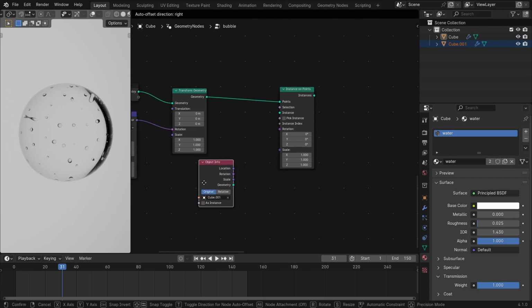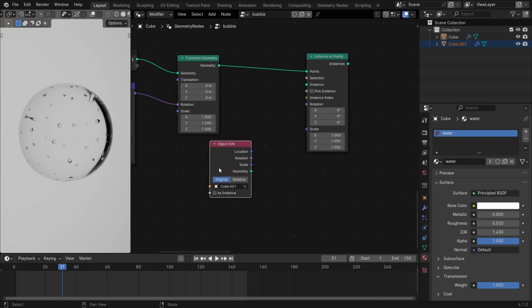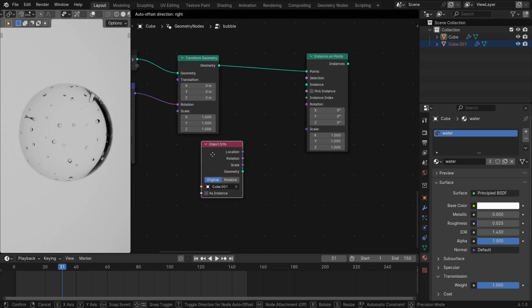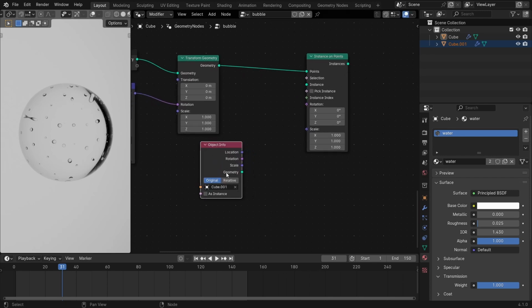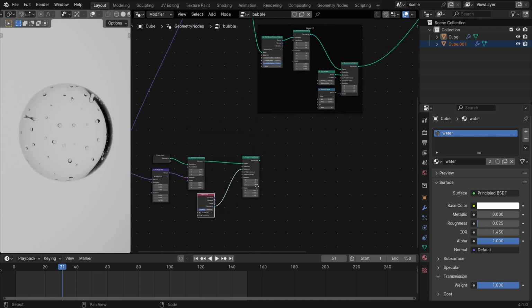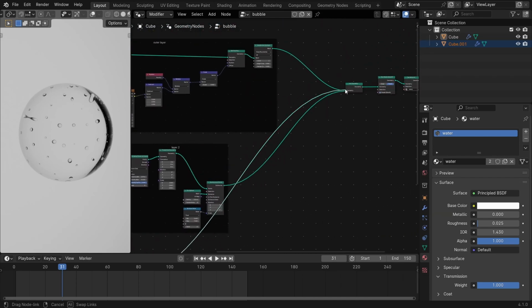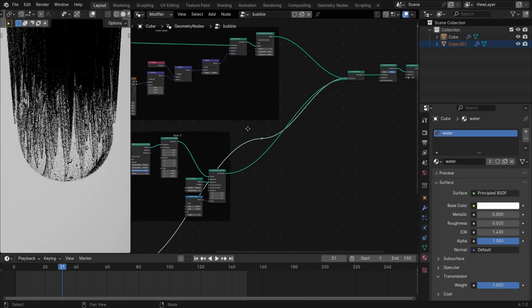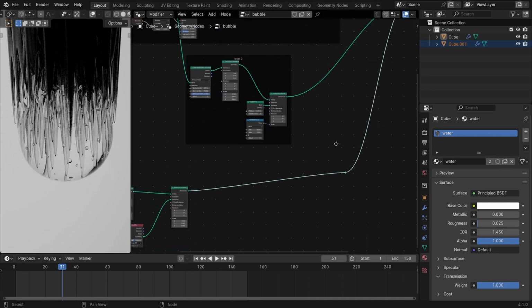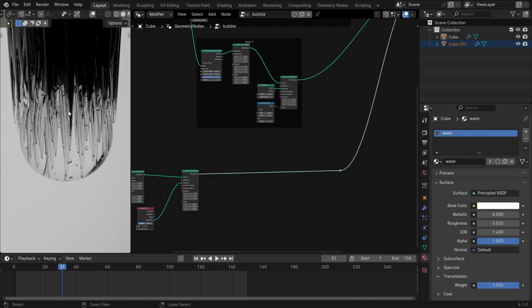We always use the relative for geometry proximity and stuff like that, but for importing objects, you're going to use the original position and connect that directly to the instance. And now we can move it over here to our final join geometry and get this like that.